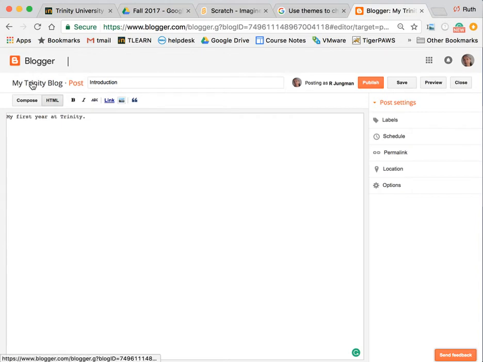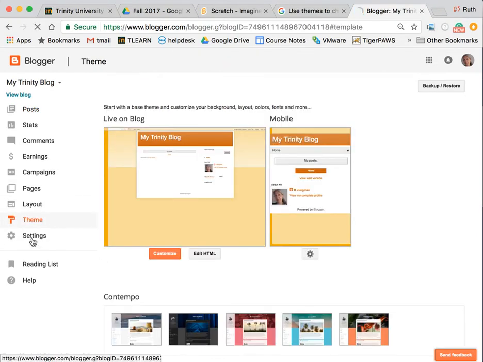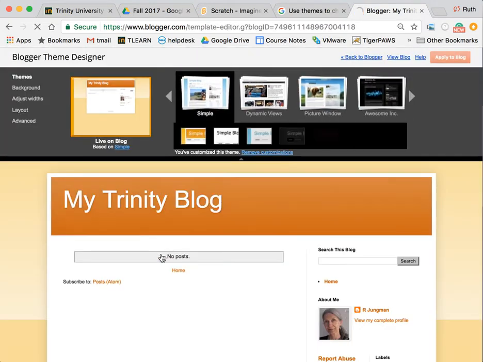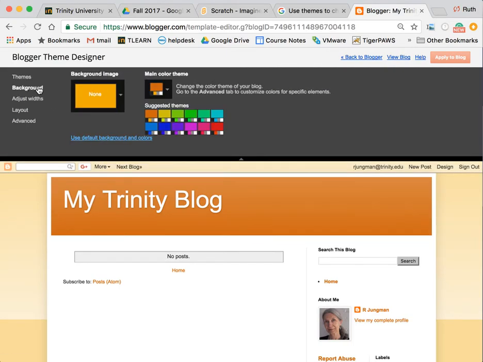And going back to my Trinity blog, I can make some changes even in my theme and settings. So if I go to theme, to make my design more interesting, this is my design that I've chosen. I can go to customize, and here I can change themes again. I can go to the background.